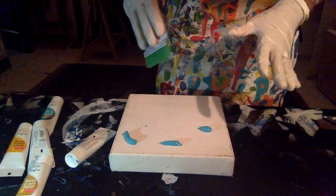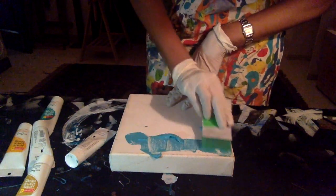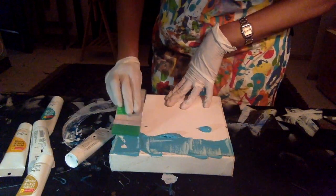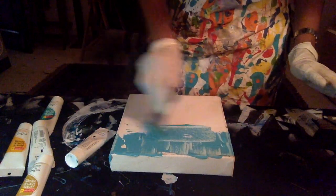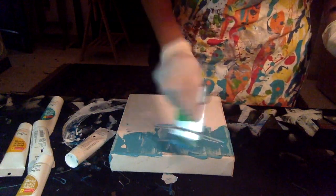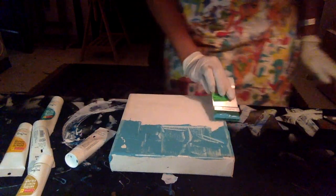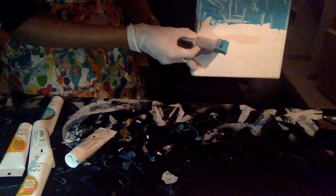Okay, so let's start by quickly creating some kind of background on which I can work further and create more texture, add more detail, etc. So here we go. Okay, so I'm leaving my horizon line right up there. If you look at the entire canvas, you'll see it's a little above center. Center would be around here.